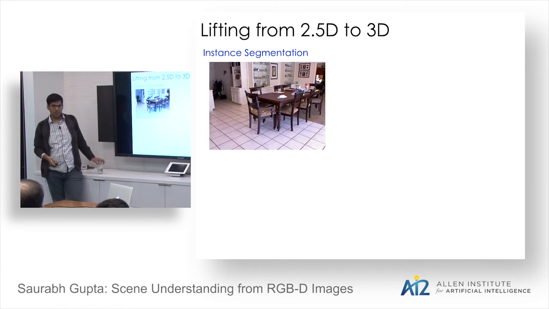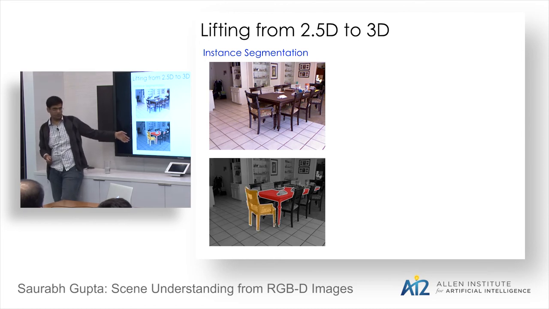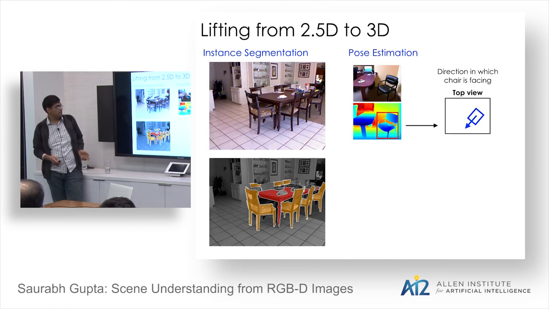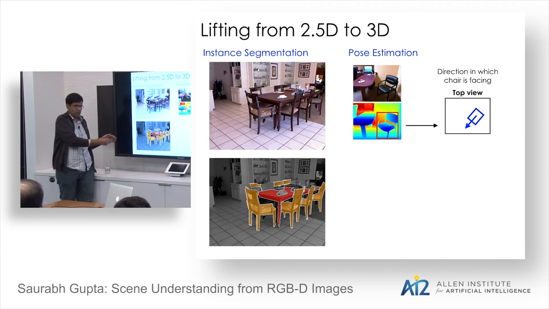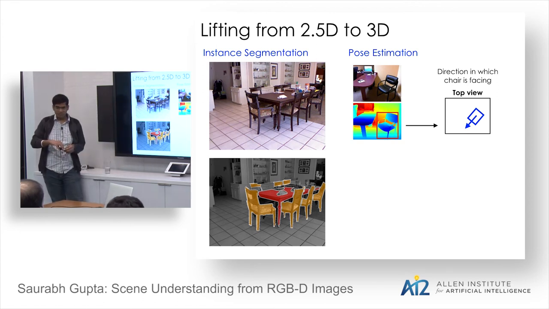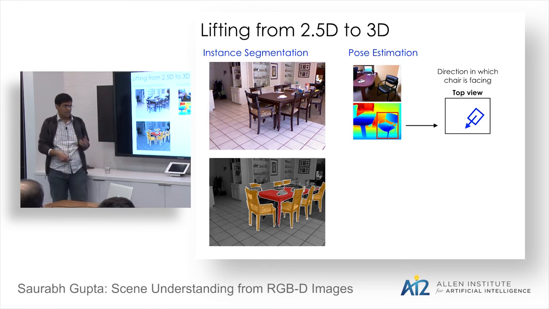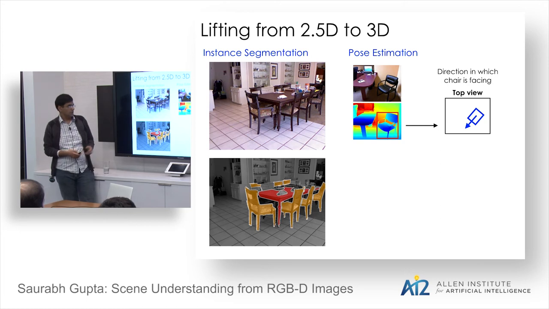First: instance segmentation — detecting which pixels belong to each specific object instance, dealing with background clutter by focusing only on foreground pixels. Second: coarse pose estimation — ICP is sensitive to initialization, so providing a top-down pose estimate of the direction the object faces makes it less susceptible to local optima. We render synthetic models in different orientations, compute surface normals, and train a CNN on these synthetic surface normal images, which transfers reasonably to real data.